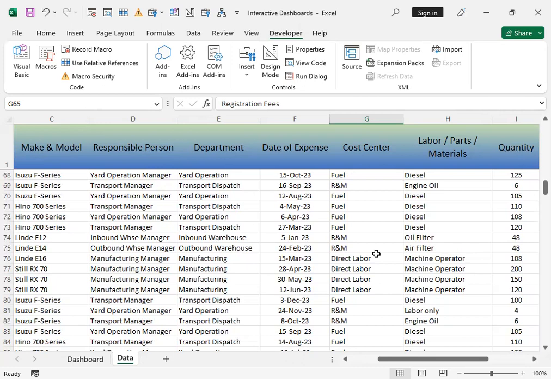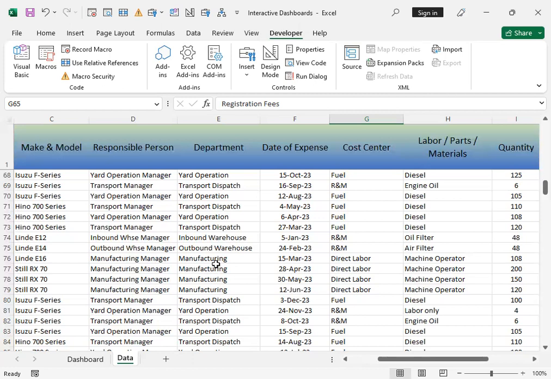So we're going to be monitoring that as well, and then we're going to be monitoring the cost per month, the actual spending that the department or the manager is spending every month.